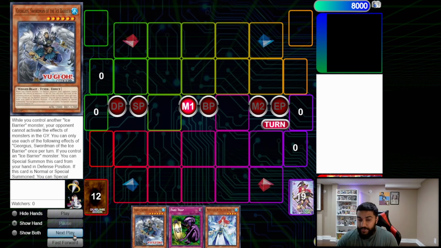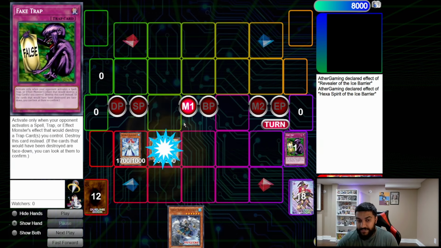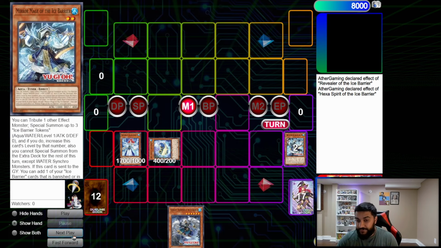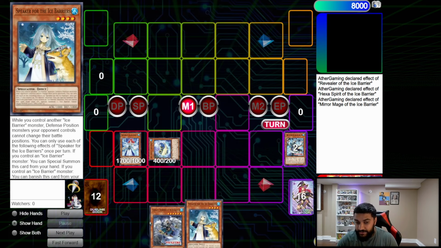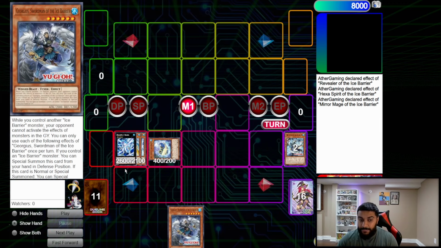So from here, guys, we can go ahead and normal summon our Revealer. Now use Revealer again. This is all going to be the same thing, right? Discard, get Hexa effect, dump our Mirror Mage effect, go ahead and add our Speaker again. The cards in our hand, I'm sure you guys noticed that we don't use this card, so it could just be any variation of the 2 cards. From here, guys, we can special summon out our Speaker, overlay into our Shark, and now detach, and then we can summon out our Toad.